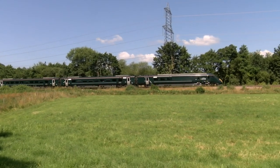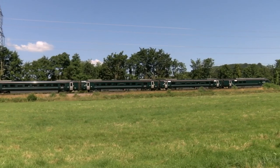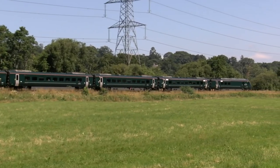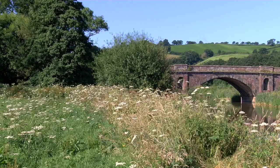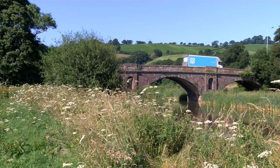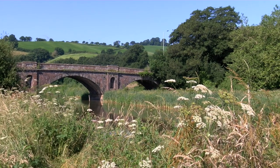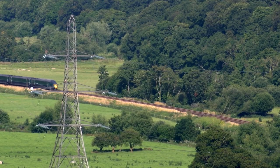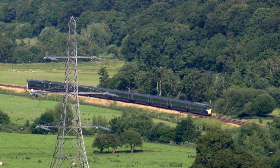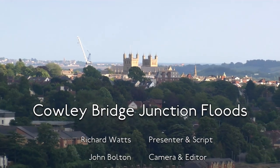A crossing point of the River Exe at Cowley has probably existed since Roman times. A bridge was first recorded in 1286, presumably with a causeway across the flood plain to raise the road above the flood level. The bridge was finally destroyed by floods in 1810, and the present arch bridge — three spans totalling 47 metres — was reportedly built in less than a year, opening on the 5th of October 1814, and has survived regular flooding for over a century. Only time will tell how the latest flood relief works perform with the predicted climate change and resulting increases in rainfall and river flows.